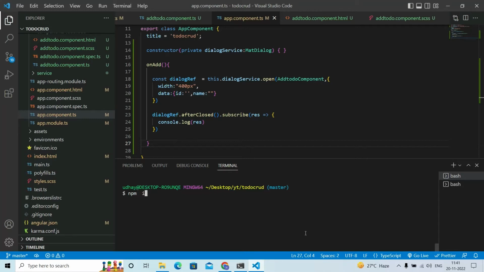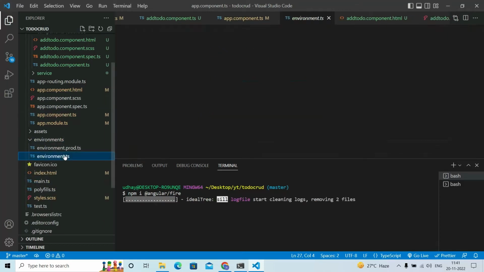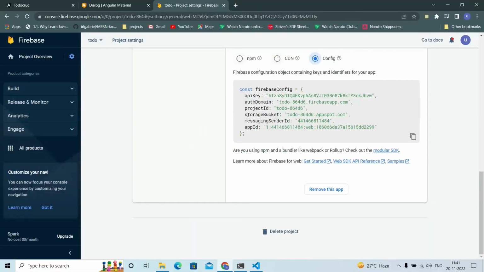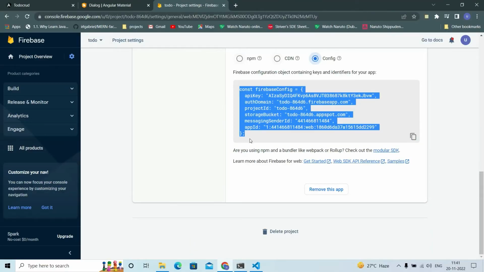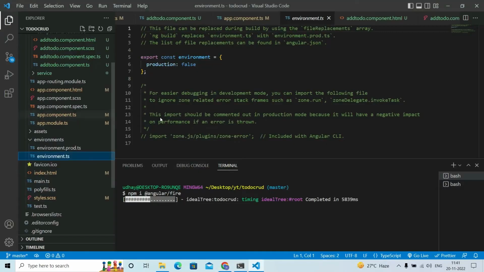So install that: npm i @angular/fire. Let's install this here. After installing, we need to copy this config data into this JSON file.